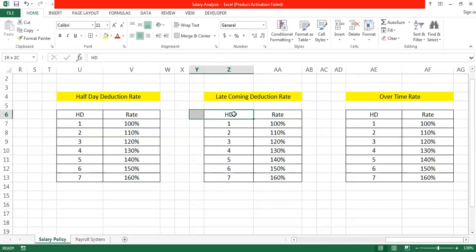Late, half day. Over here we have late coming, and over here we have overtime hours. So number of overtime hours.